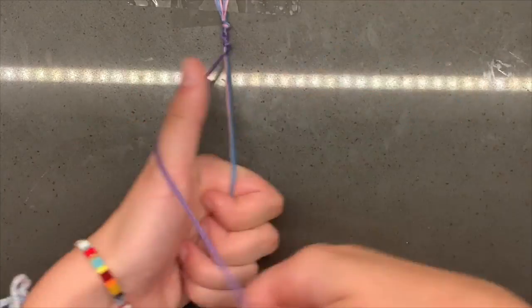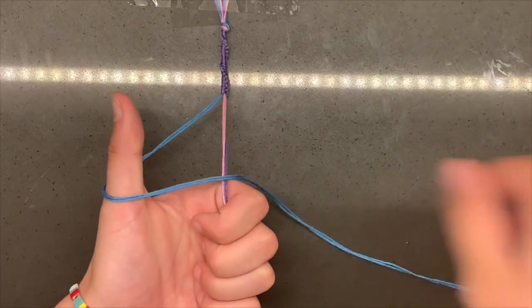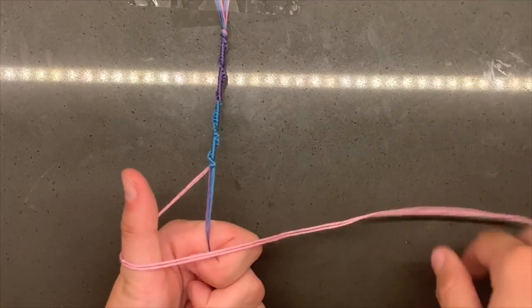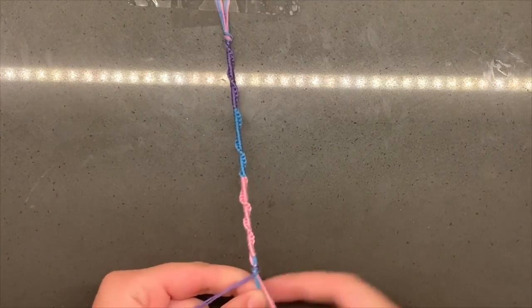To switch colors, you're going to do the same thing and separate all 3 colors and then combine the two you don't want to use and put it into your palm, and then use the one you do want to use and make a 4, bring it under, through, and knot. Once you have it to your desired length, tie a knot and braid it down like we did in the previous bracelet.